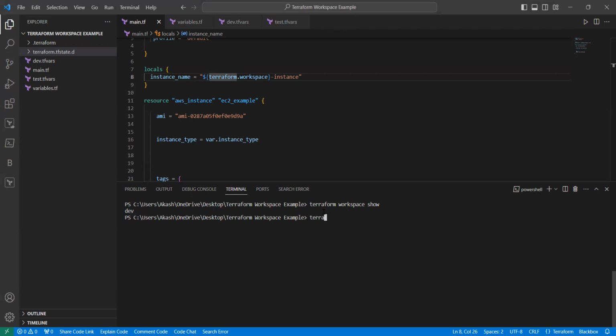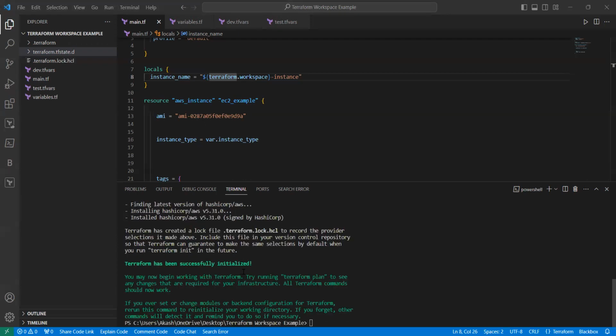First, just type terraform init to initialize our configuration. As you can see, it will initialize the required provider plugins. Terraform has been successfully initialized.